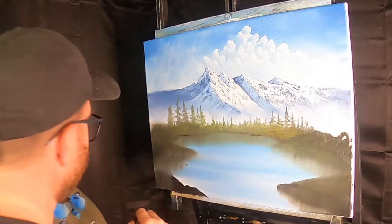Pick out a few bushes. And tap the edges like that. And then come back and soften. And because of that dark color underneath, it'll mix that dark color underneath and fade as you go back. Just like that, see right there? Oh yeah. I like that. Then over here, same thing.